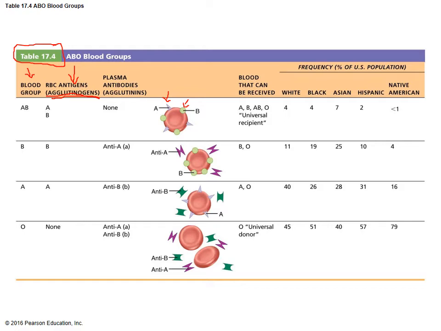Okay? So for instance, you can see it right over here. For your AB antigens, if your patient is AB, that automatically means that one parent gave them an A, the other one gave them a B. If your patient is type B, that means that they have at least one B antigen. The other parent could have given them a second B, so they could have been homozygous, meaning both parents gave them the same one, or they could have received one B and one O.